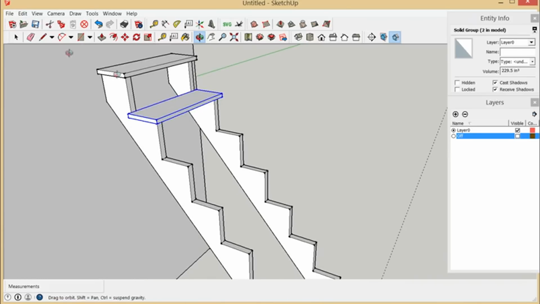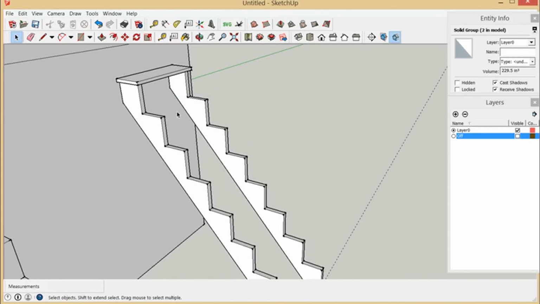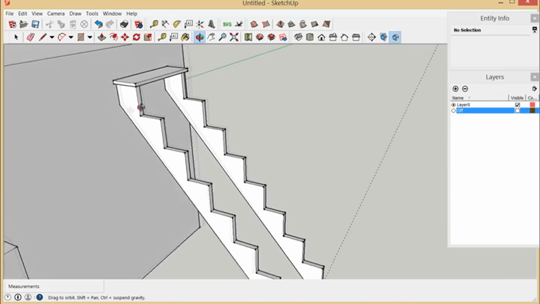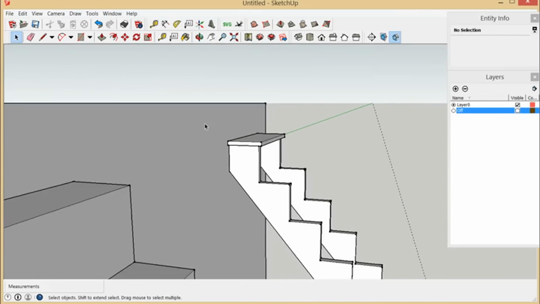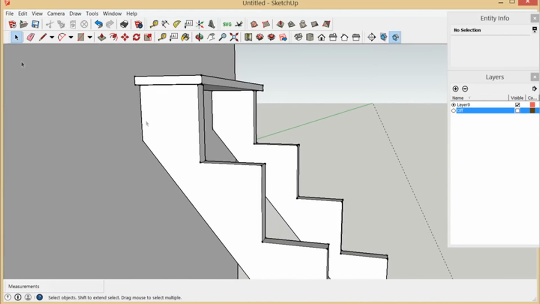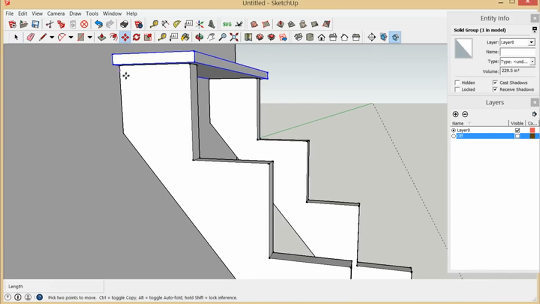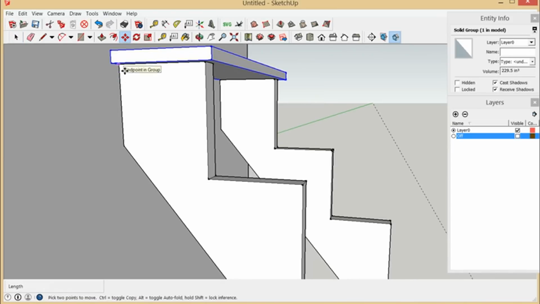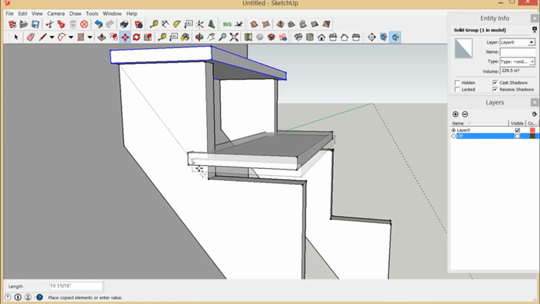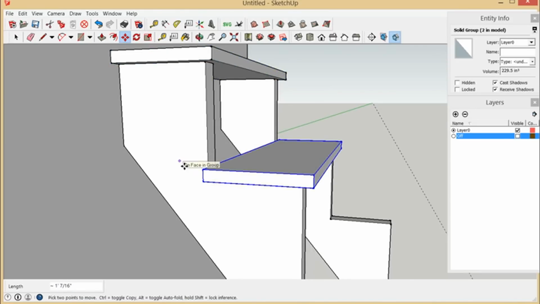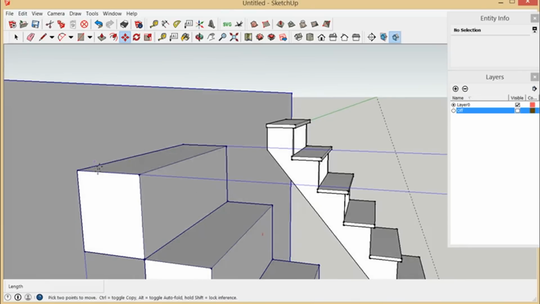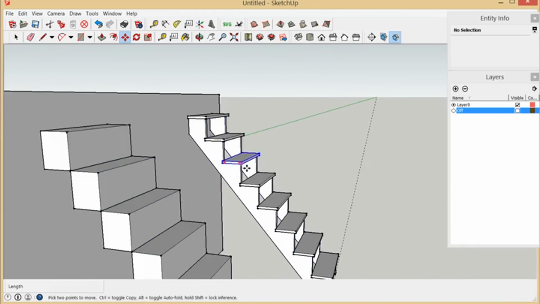Oops, I got to do it right after I copy it. So I made the mistake of moving around and zooming around. So let me try again. Like I said, it can't think for you. So I'm going to grab that snap point right there, hold my control key down, snap to that one, and then say times 7. Boom. And I copied them down.